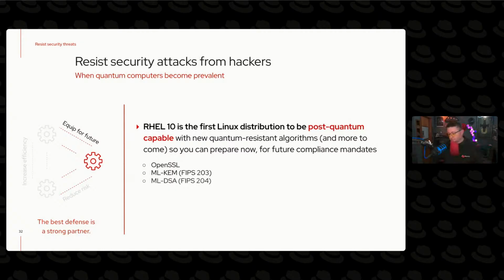In RHEL 10, obviously, we don't have all the standards yet, so we can't claim to be post-quantum ready or post-quantum certified, because there isn't a certification yet. But we're starting to deploy those algorithms, and we're starting to develop a crypto policy that will allow you to switch your systems over to a quantum-ready state, so that as these algorithms are developed and as they're released, you'll be able to deploy them in RHEL 10.